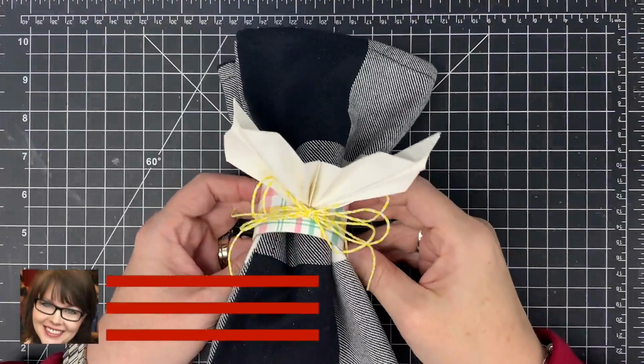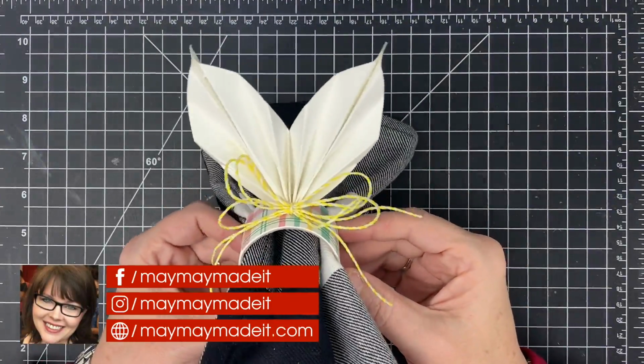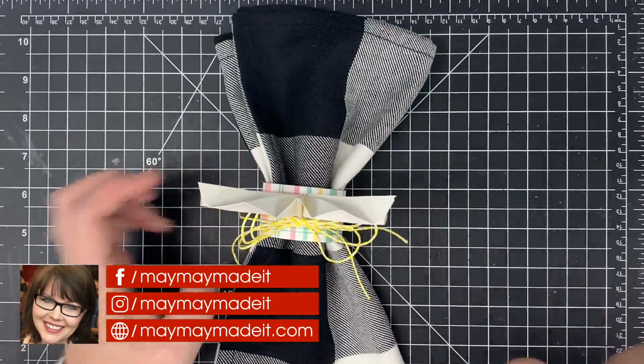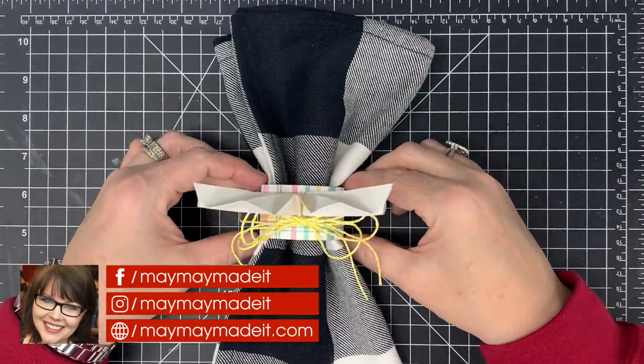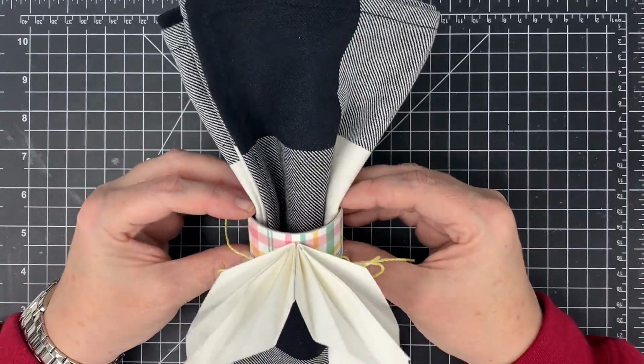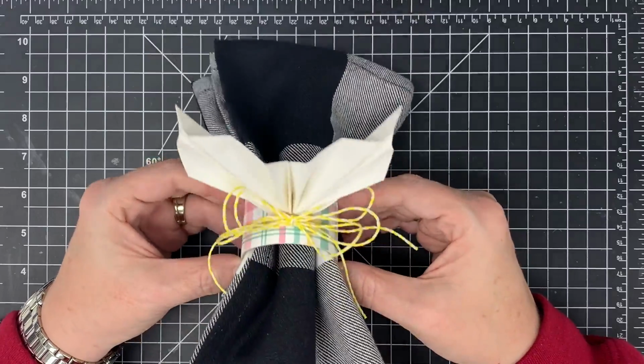Hey guys, it's Maymay, and today we are making bunny rabbit ear napkin ring holders, and I want to tell you why. So I was in a fancy home decor store, and they had these adorable little bunny rabbit ear napkin ring holders, and I had to try it.